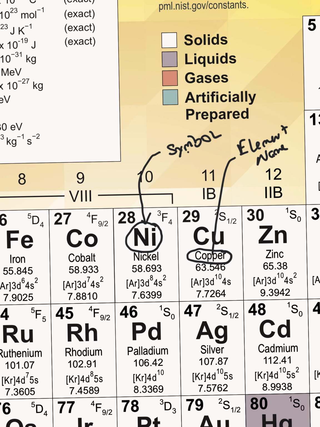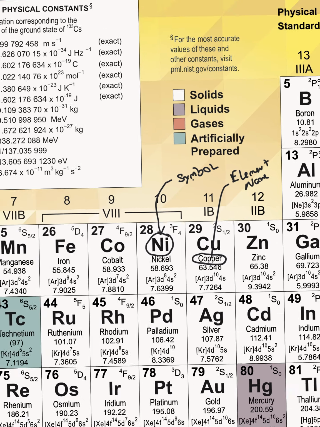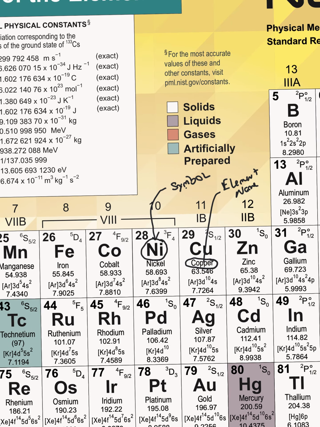So if we look a little further, we can see here the symbol, Ni. Each element has a symbol. If you know some of the symbols, let's say for silver, Ag, it doesn't have the letters that correspond to the name. And that's because some of the symbols are related to the either Greek or Latin name of the element that it had originally. You'll also find that there's the element name for it.